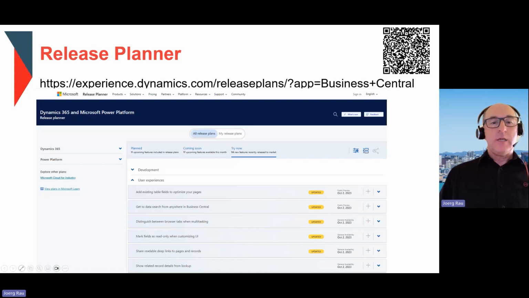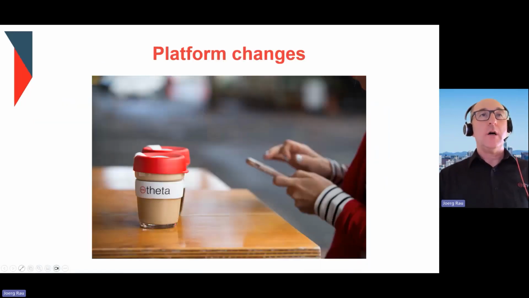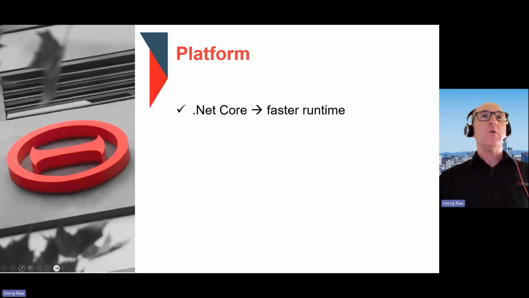So before we start actually going on the app itself, I want to highlight just one slide in the platform and what is technically changed behind it. So I promise I'm not getting too technical, but I think there should be things you should know about it.